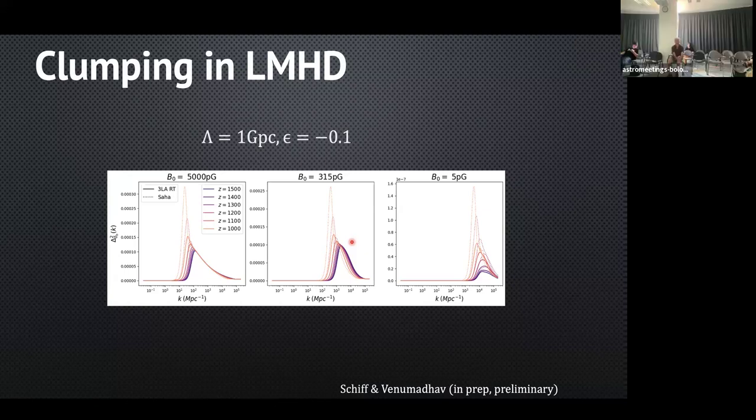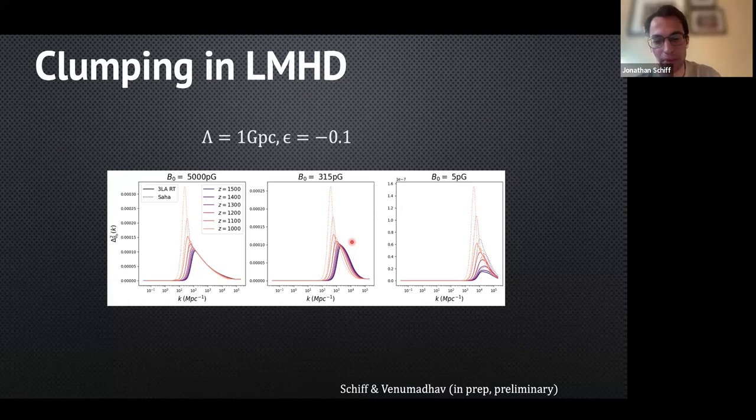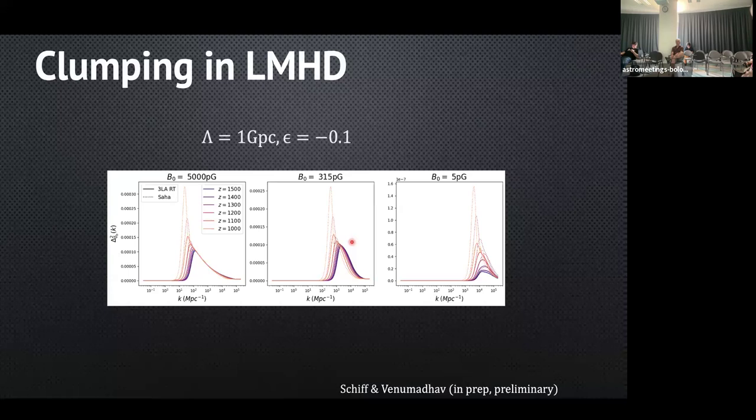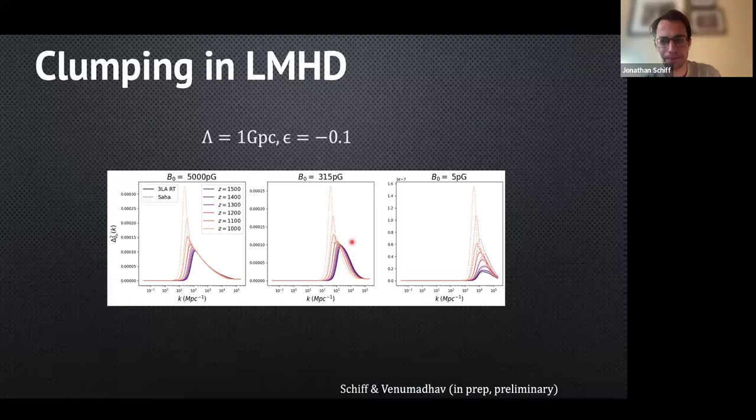Thanks. Okay. So even in your highest magnetic field case, you are finding amounts of clumping factor which are a few orders of magnitude below the Jedamzik paper, say, right? Yes. And at the moment, your best explanation is that you have an incompressible approach, if I understood correctly, or let's say, I should.